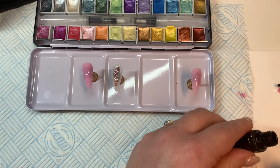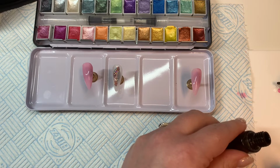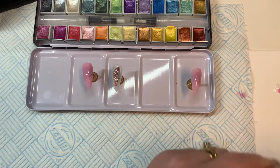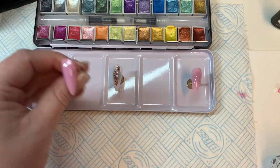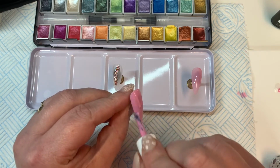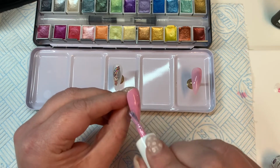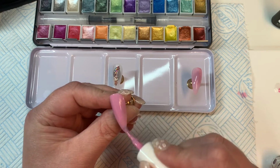Anywho, right, so at the side of me, you can just about see in shot here, I am going to make kind of a marble effect, but I don't want a really strong marble. So I've got a white, I've got this pink that I'm using, and I have got some base coats. We're going to make it quite swirly.